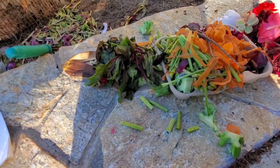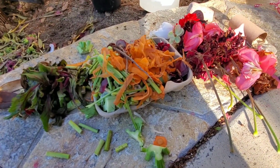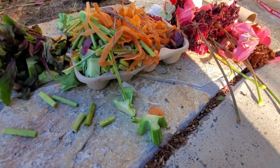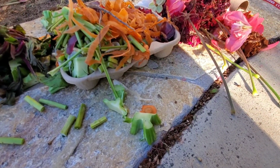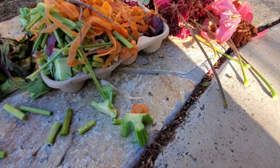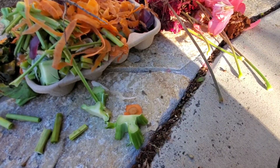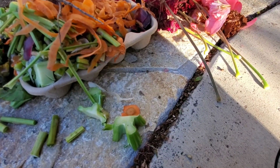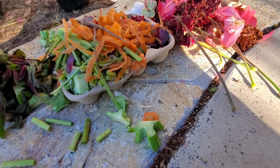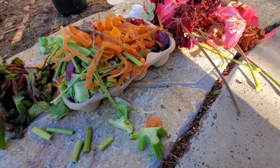I have a list of some of the things that worms do like, so I'll just read them off. Worms eat fruit and vegetable scraps, pasta, bread, cooked beans, and other kitchen leftovers. Worms love coffee grinds and filters, tea bags with the staple removed, paper towels, and napkins. And yeah, if I do put coffee grounds, I just don't put a lot of them because I don't want it to get too acidic for the worms.